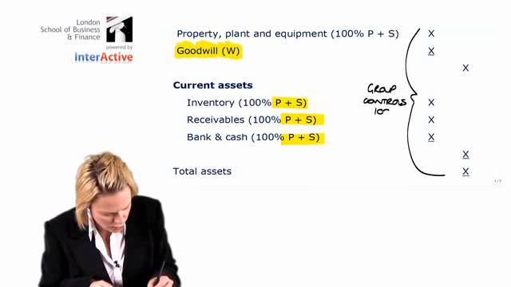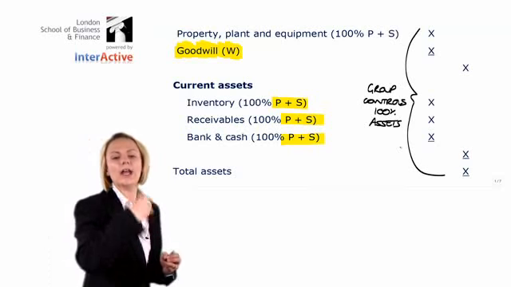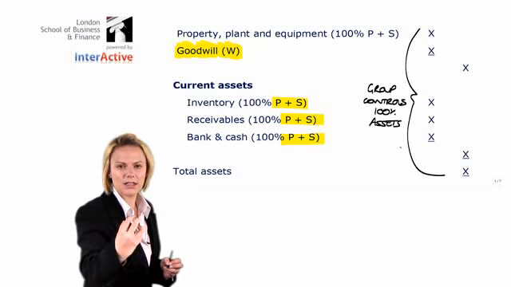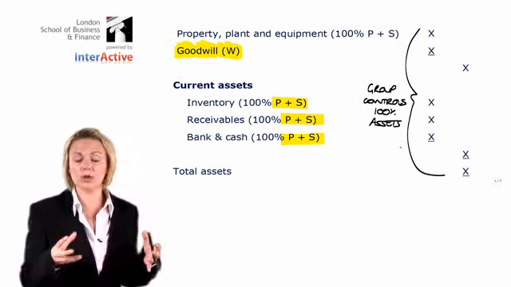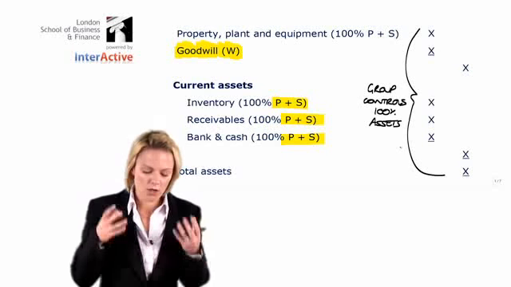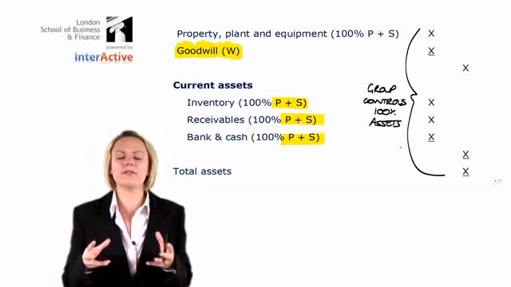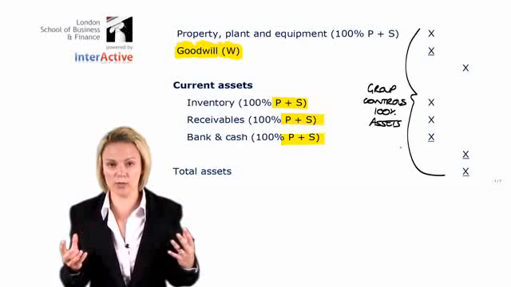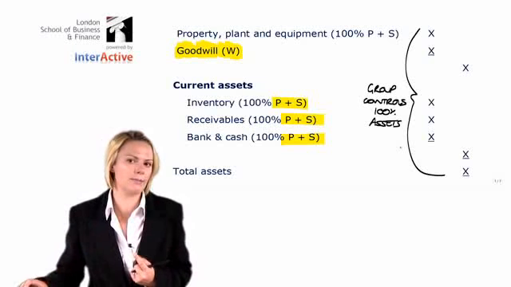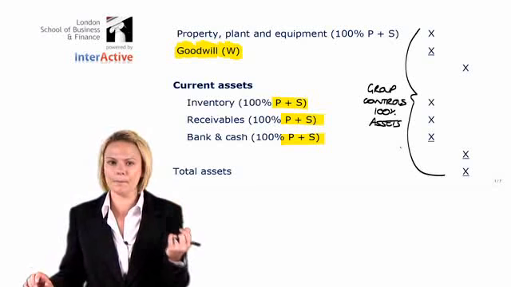So the group controls 100% of their assets. We may only legally own 80% of their assets, the subsidiary, but we control all of it. Okay, we saw that in the last session. So the group controls all of the assets, so the asset section of this statement of financial position for the group will be based on control. Remember, that's a really important concept that underpins everything that we do in this chapter, control.